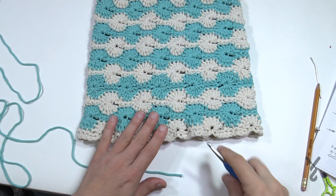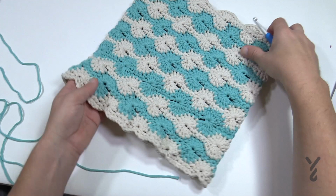It's right here in the base, just like this. This is the bottom of the bag. It's in a continuous circle, and when we're done, to finish off the bottom, we're going to turn it around and just finish it. So I'm going to use aqua to be my start.